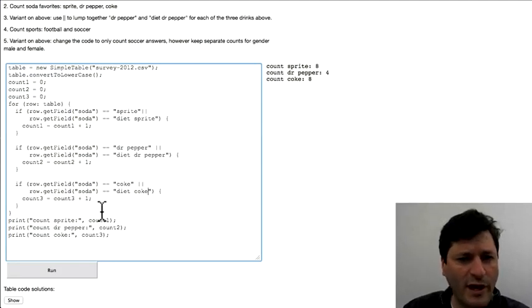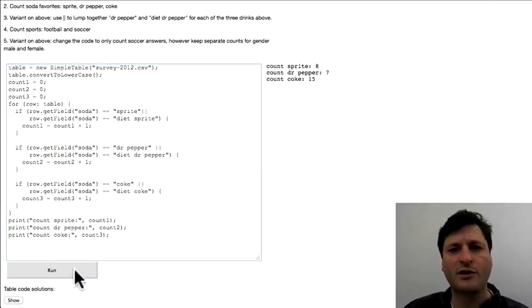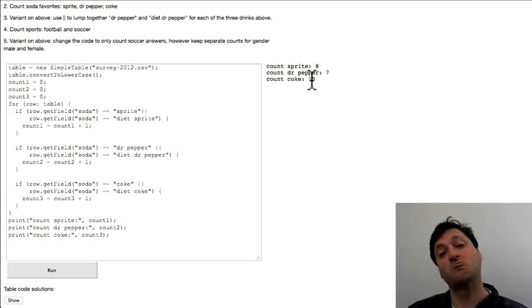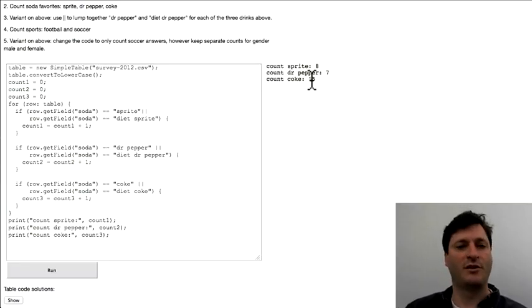Assuming this code is correct, that's right. So you see, it was 848. So then Dr. Pepper. So interestingly, no one drinks Diet Sprite in my class apparently, or likes it their best. So Dr. Pepper went up from 4 to 7, so it about doubled, and actually Coke also about doubled. So I guess that we've learned something a little bit there, that for those drinks, diet represents about half.